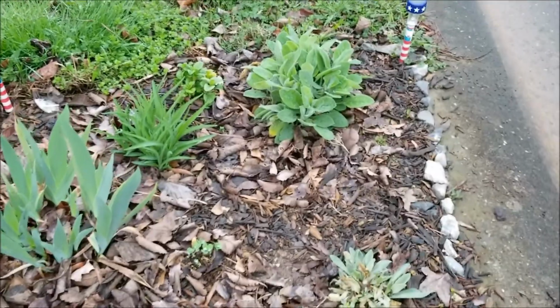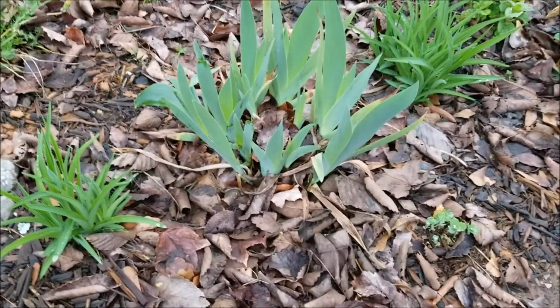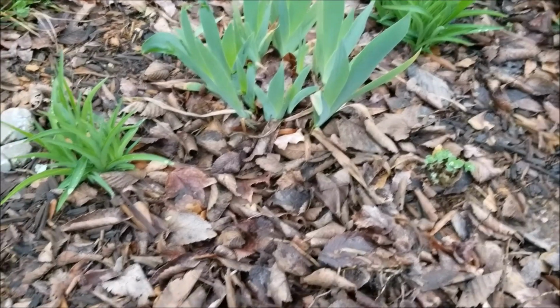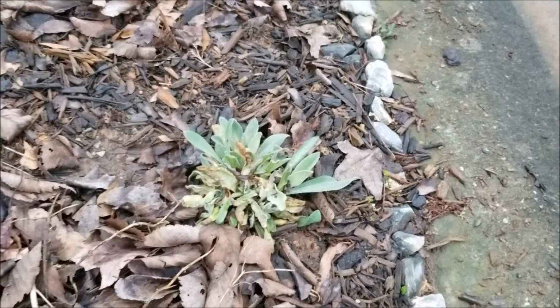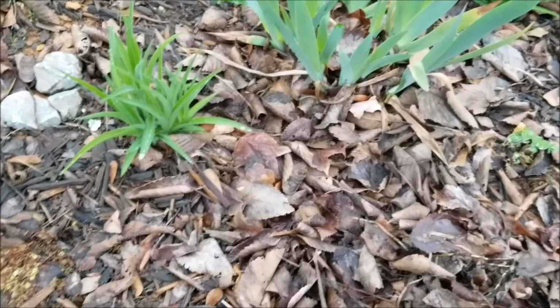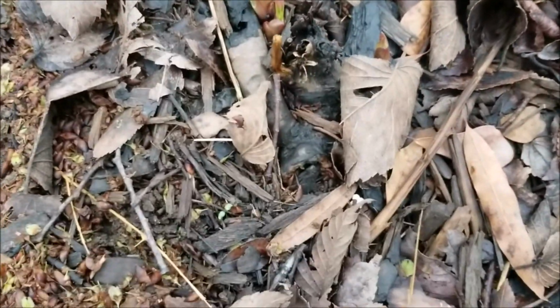All right, to the other side. This side is pretty much the same. There's 2 lilies right there. This iris looks a lot bigger than the other one, so I don't know what's going on there. Some plants do better on one side, and then the other, like this rose campion, looks really bad, really pathetic. And that sedum is tiny, but then this iris looks better. So I don't know. And then also this peony on this side, which I thought was dead, looks way better.